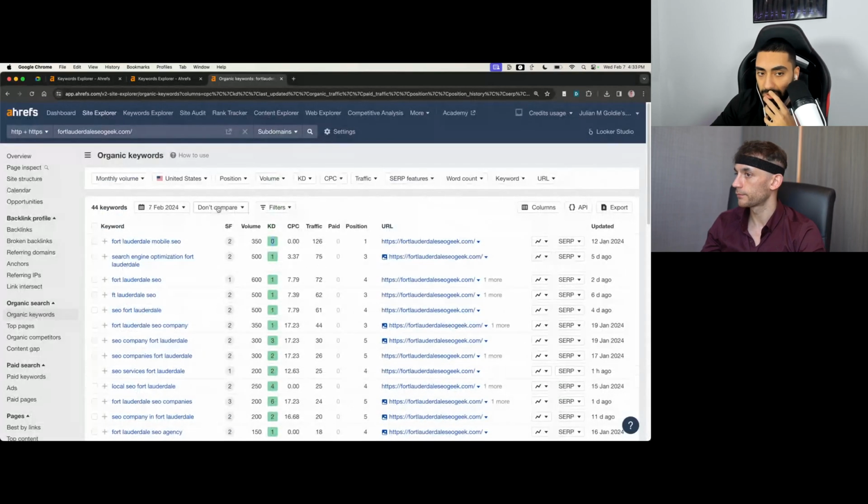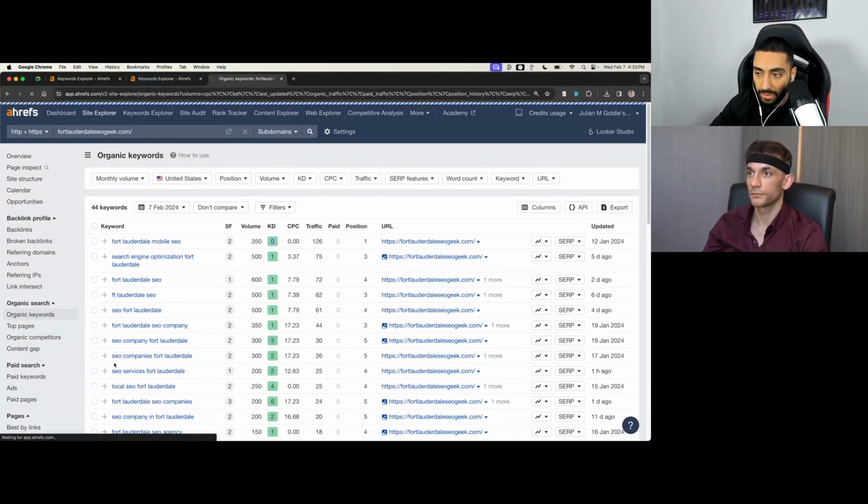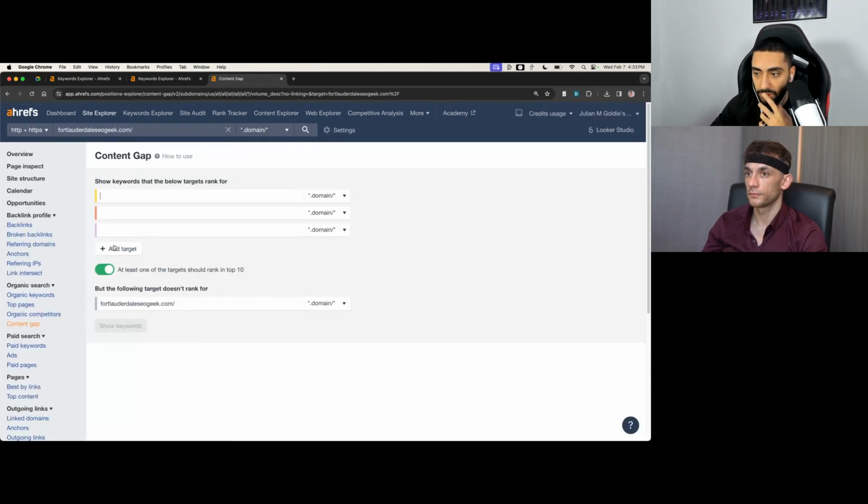Yeah, that's a good way of doing it. One other thing as well that you can do on Ahrefs is the keyword content gap. Those two methods are probably my go-to, where you're just drilling into different styles of websites and seeing which keywords you can essentially rank for based on keyword difficulty and stuff.